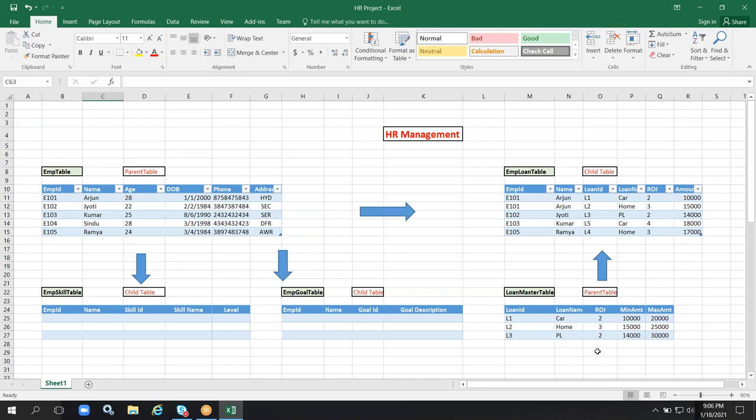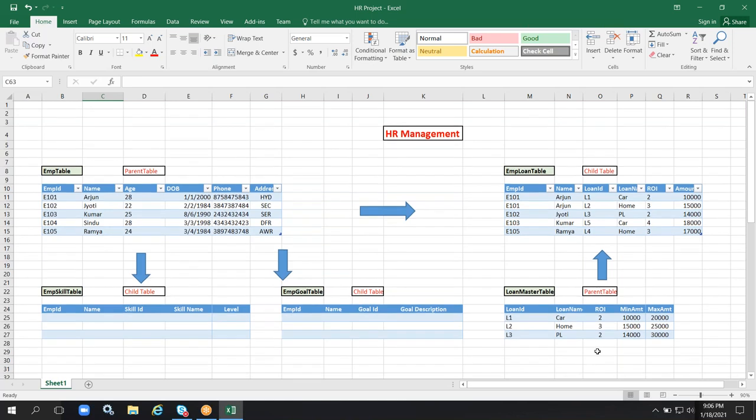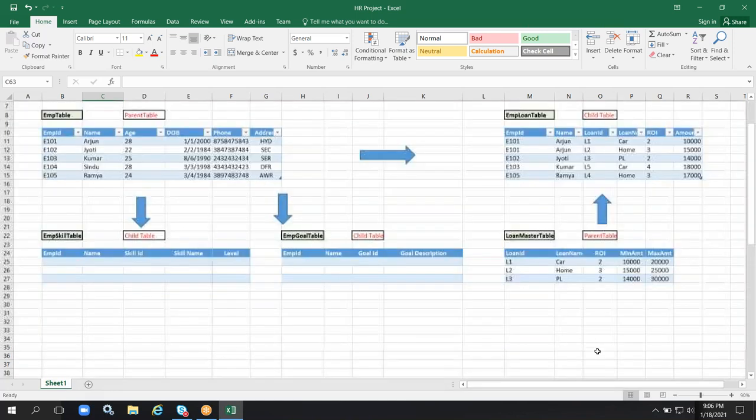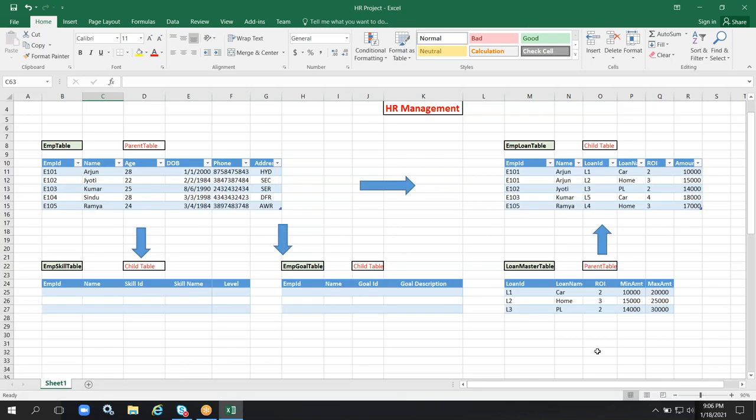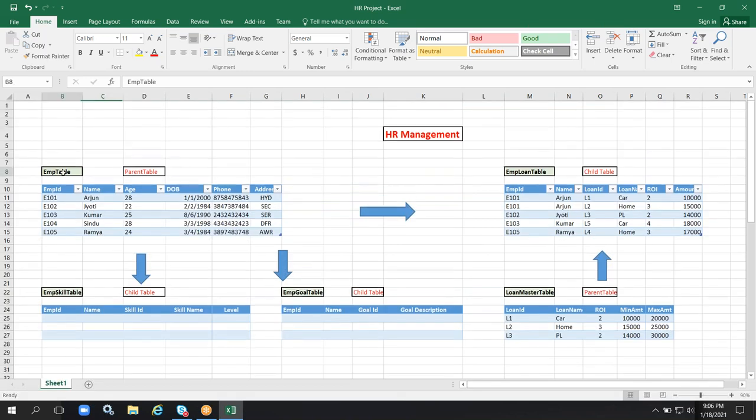In the same way, I have stated some of the tables here along with the relations. Suppose you take the main table, the employee table. In the main table, we require some fields called employee ID, name, age, date of birth, phone number, address, etc. We will create the remaining fields later.